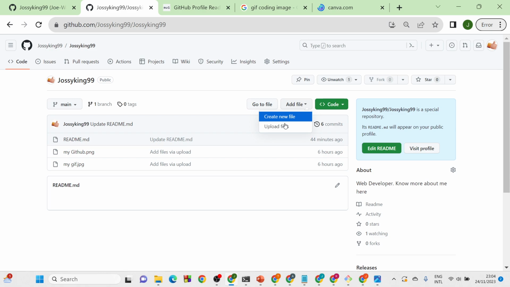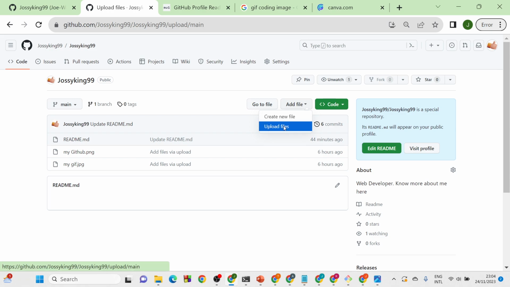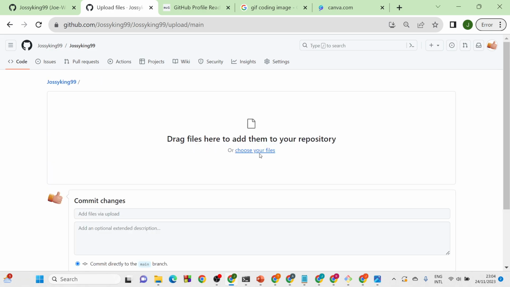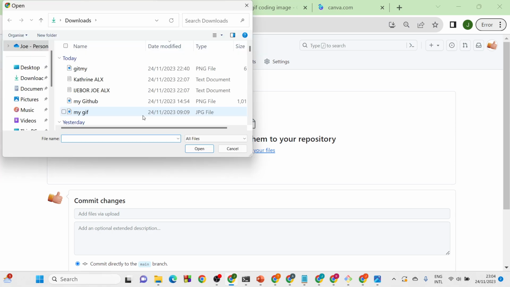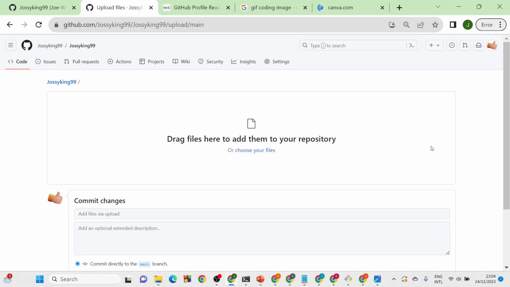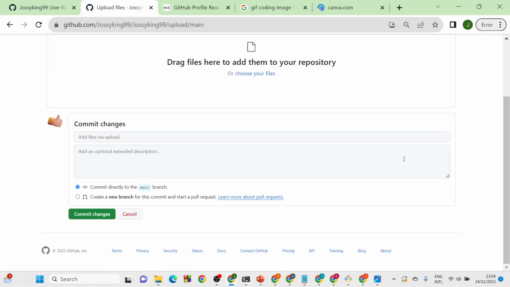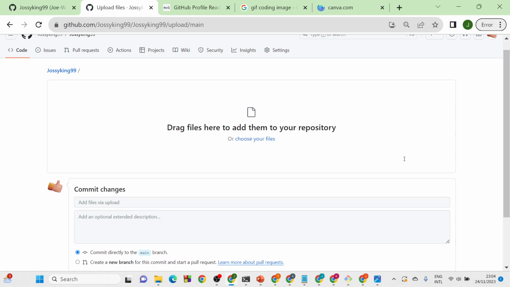Okay, choose your file. Once you click this, it's going to load, and it will ask you to pick the file you want to upload. So you click on it, you click on open, and it's going to bring that file to GitHub. So that is how I was able to export that image to GitHub.